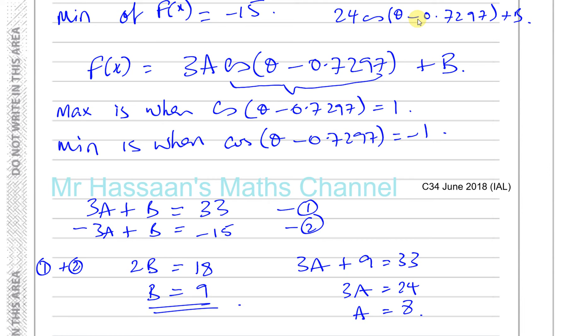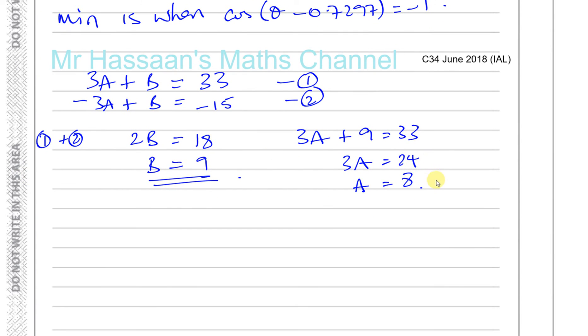You'll end up with the same minimum values because the first thing that happens is you have the horizontal shift. It moves this space to the left. And the second thing that happens is you have the reflection. Then it's reflected. And then the last thing is it's raised by 9 units. The maximum and minimum will be the same whether this is a plus or minus 24. So, that means A could be both 8 or it could be minus 8.